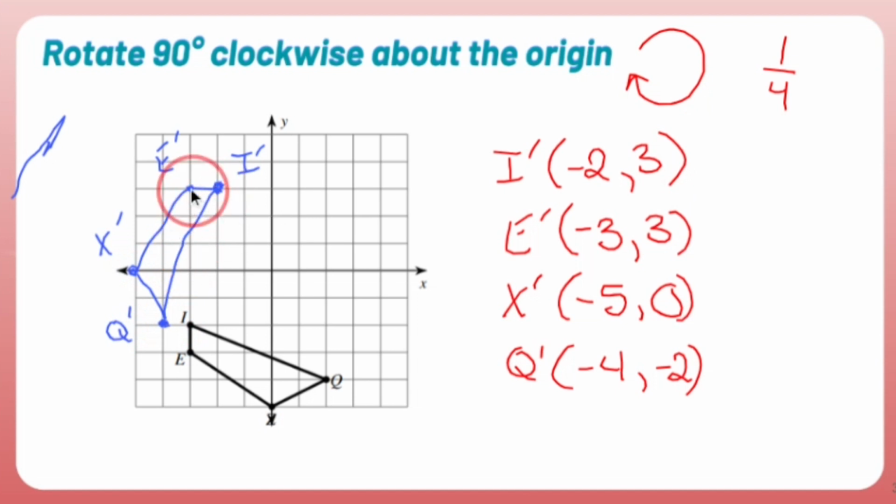So if you had the capacity to draw like a normal person, unlike me, you would realize that these shapes are exactly the same. They didn't change at all. What they did is they rotated, and this guy spun 1/4 turn that way and looked like that guy. So that's how I do rotations.